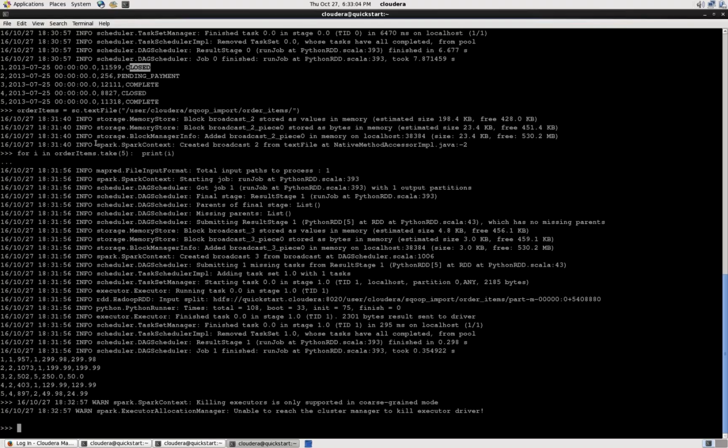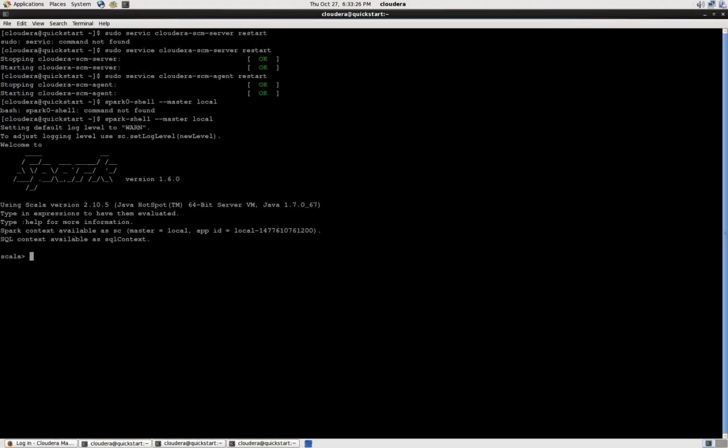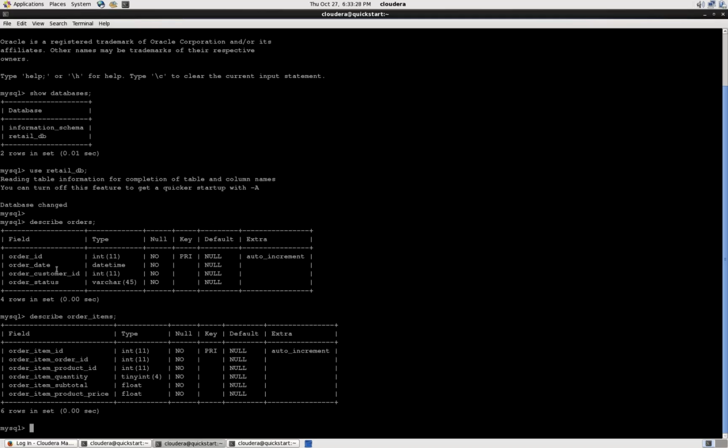Okay, now I have my orders and order items read correctly, and I need to filter this data as it is comma separated values. I have to isolate the order ID. In here, it is order ID, which is the 0th column, and here it is the first column.